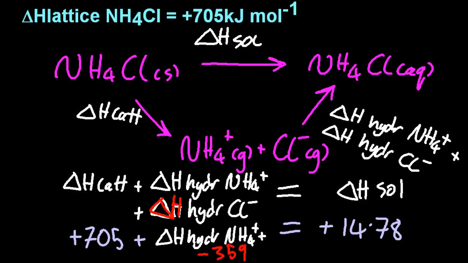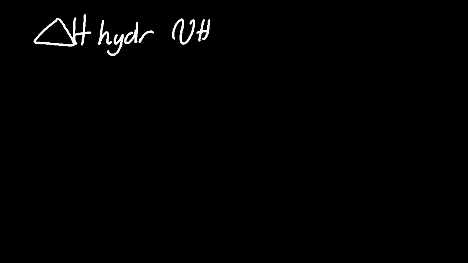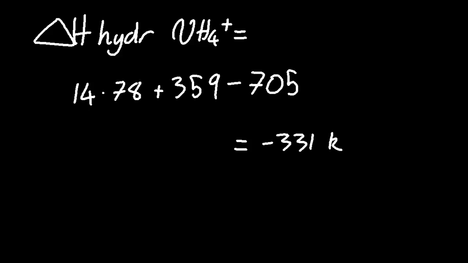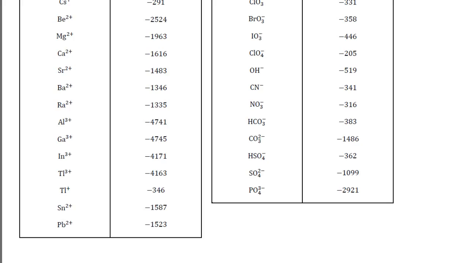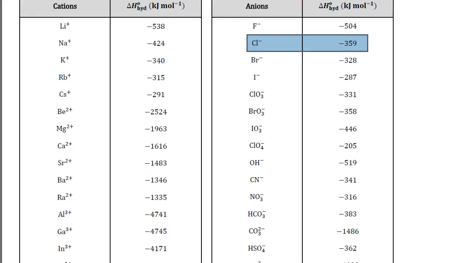And now I just have to rearrange to find delta H hydration for the ammonium ion. I don't have enough room to write out the units all the way through on this board. I have no idea if that feels right or not. So let me check the left-hand column here of the other cations. Yeah, that sounds like a possible answer.